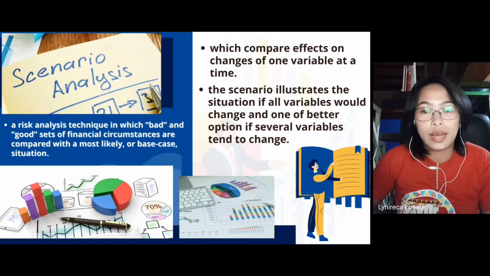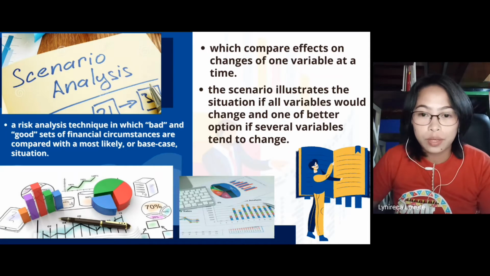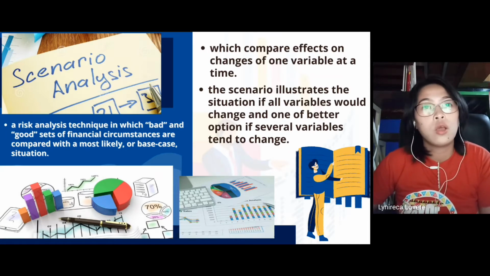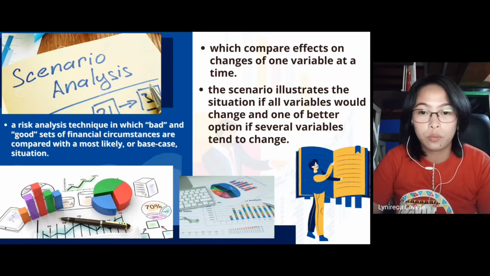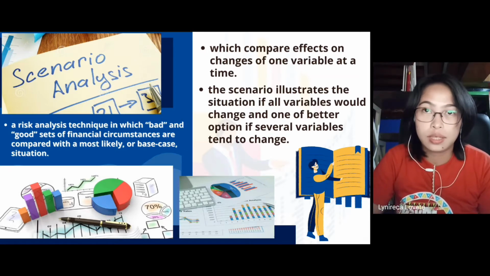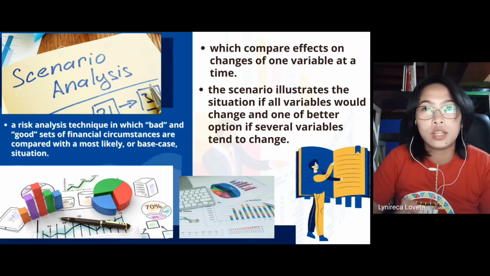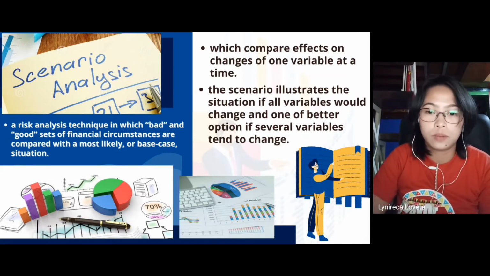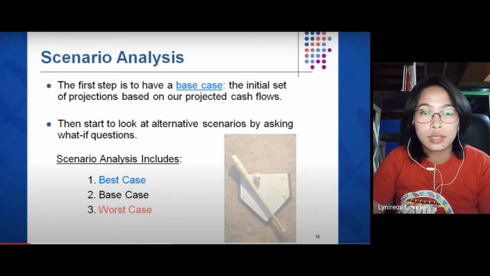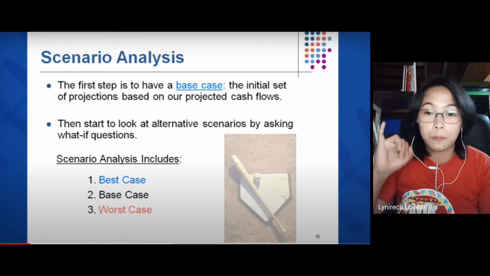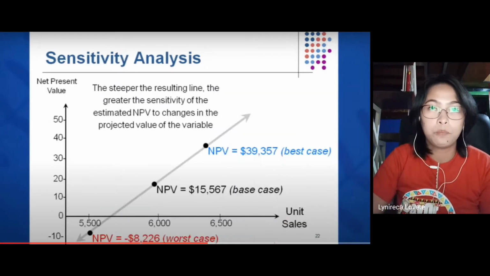Next is the scenario analysis. This is a risk analysis technique in which bad or good sets of financial circumstances are compared with the most likely, base case situation. This illustrates different situations and helps choose a better option of the variables. The scenario analysis has three cases: the best case, the base case, and the worst case.